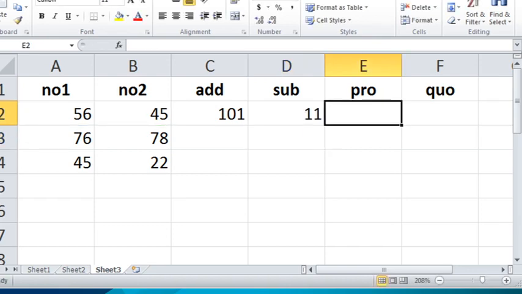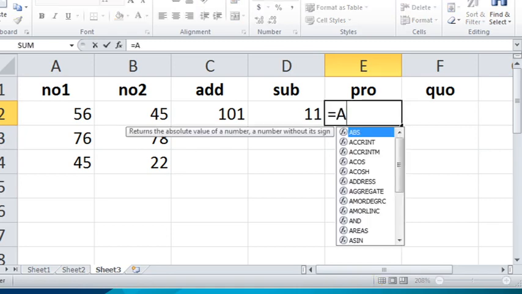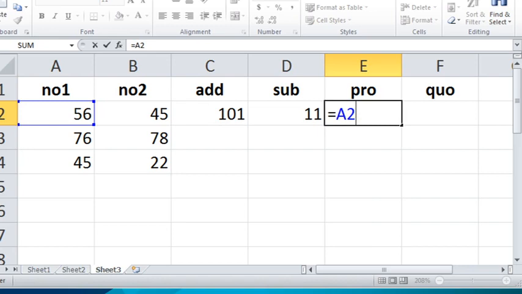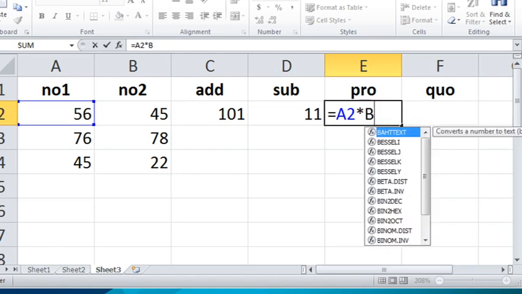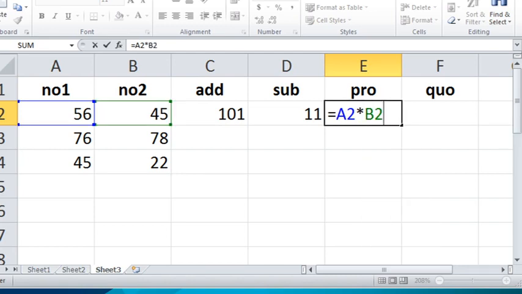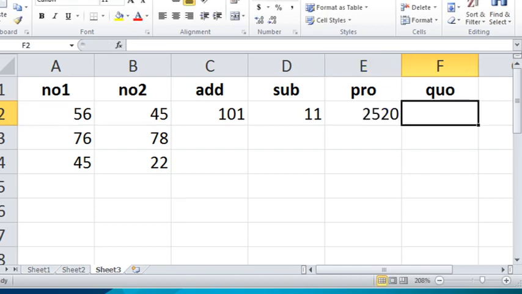Then to get the product, if I know the cell reference, I can directly type it. So write equal sign, A2, asterisk to give the multiplication sign, and then B2. And if I press tab or hit enter, I'll get the result.